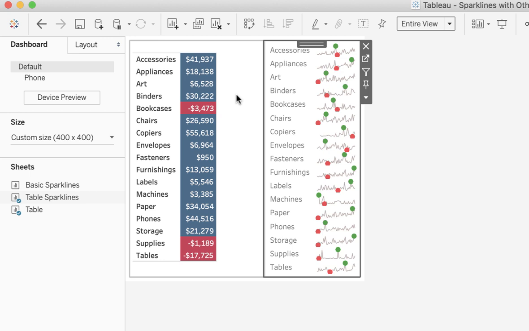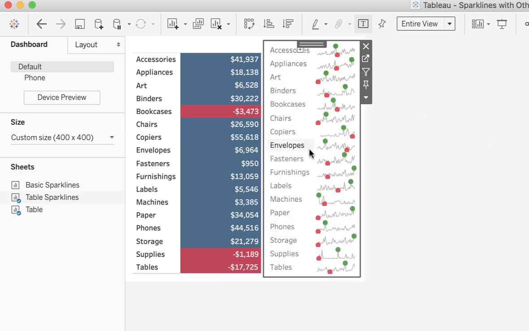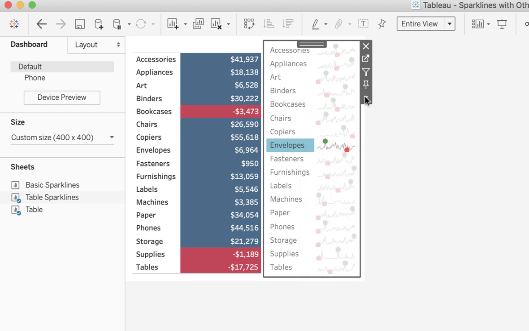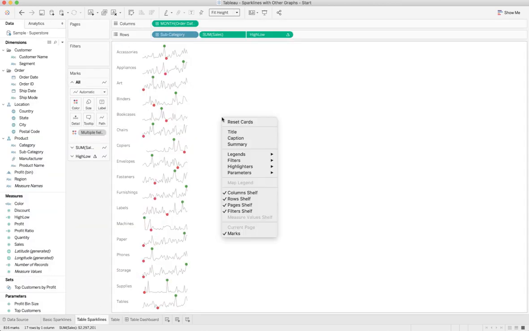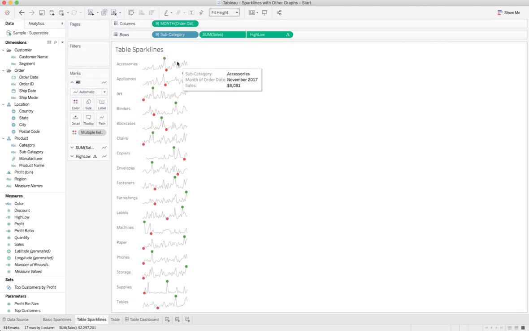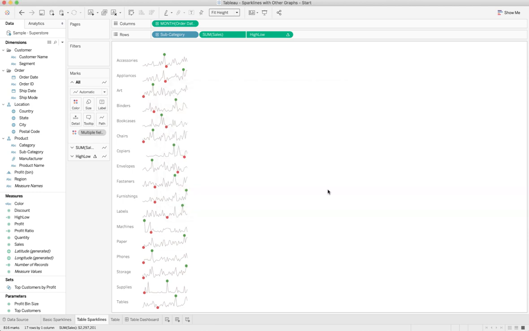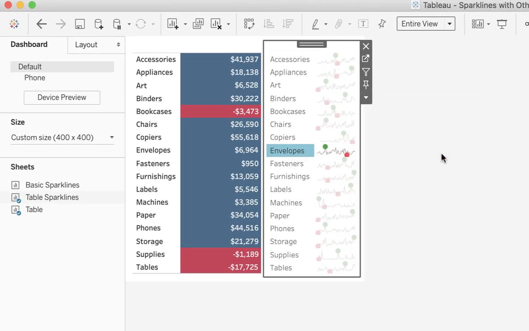All right. So we want to set both of these to being entire view as far as their fit. Getting closer now. Oh, and I made a mistake here. Let me go back to the table sparklines and just fix this, which is show the title. And then what I want to do is go in here like I did on the table and just delete the title, not hide it. All right, I'm going to go back to the dashboard and show the title. And now things line up better. We see that?